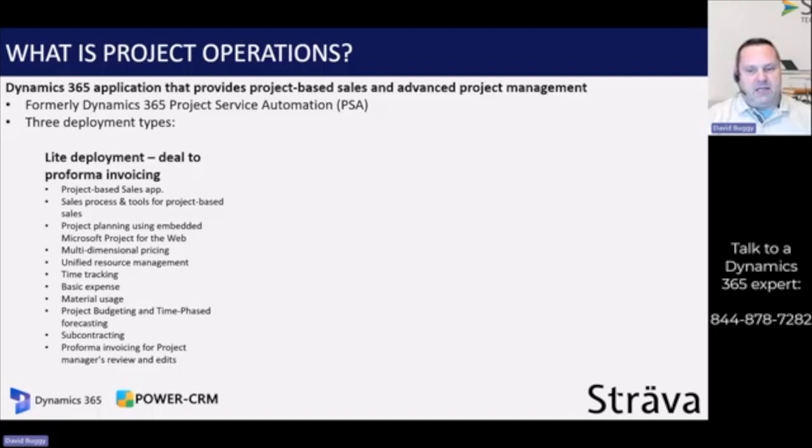It also offers subcontracting. The pro forma invoicing, just so everybody understands what Microsoft means by that. A pro forma invoice is basically a staged invoice, right? It's not an invoice that you send off to your customer. It's usually used for internal purposes, that when a project has things that are ready to invoice in this deployment mode, then a pro forma invoice is generated. The project manager typically reviews it, and then it gets sent to, let's say, accounting, right?